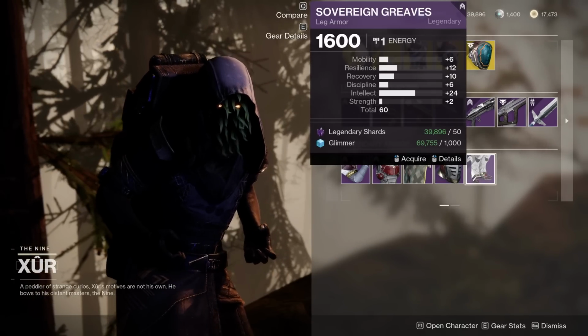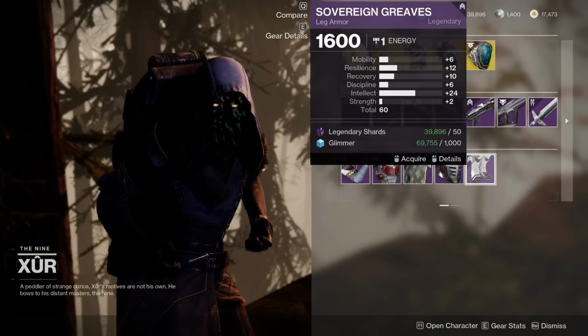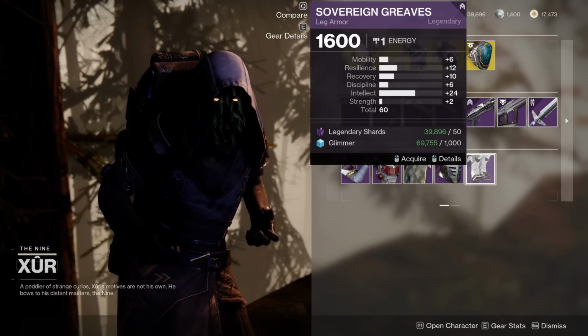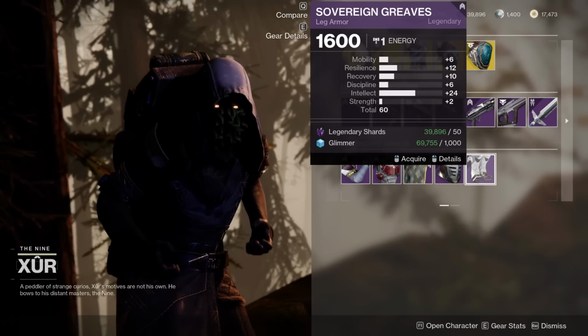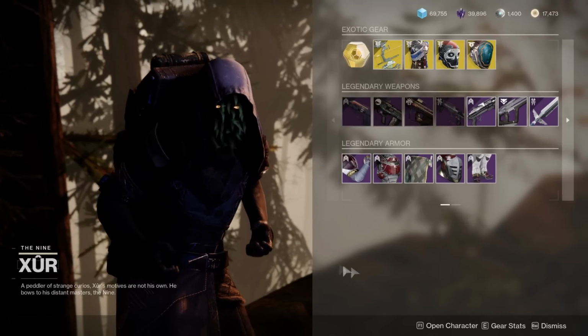This is okay. 60 is decent. You got a little bit of resilience as a secondary spike, with the main spike being intellect. If you're specifically looking to get your intellect up to cast your super more often, you can consider these. Otherwise, let's move on to the Warlock.